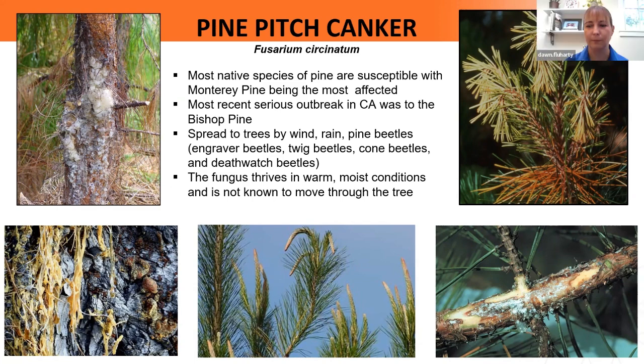So anytime you guys get into a situation where you might have gotten a property that's got a stand of trees that has the pitch canker in it, step one, go through, and thin, find all the trees that are not savable or of poor structure or just need to be removed. Do that first, remove as much of the vector load as you possibly can, then come in and treat the rest. And then you may have to do that for a few years once the pressure is out of the area.